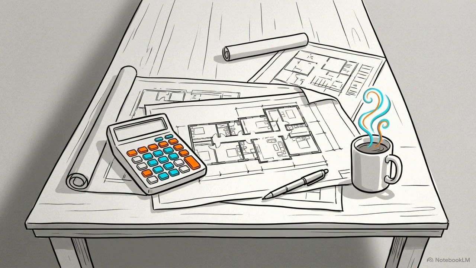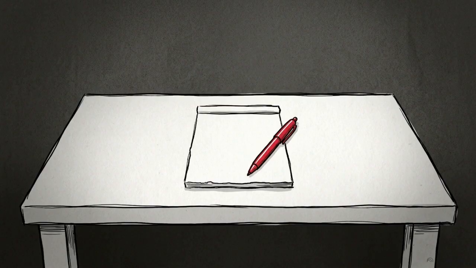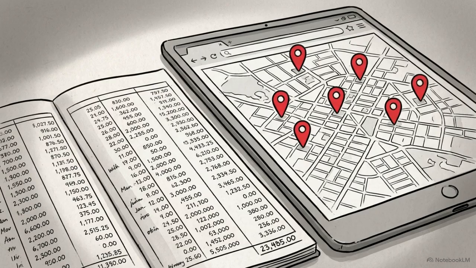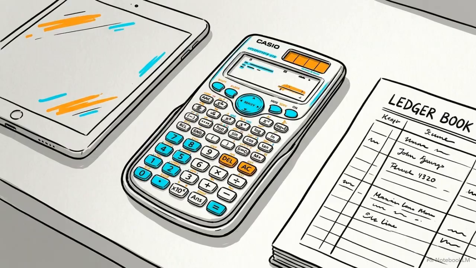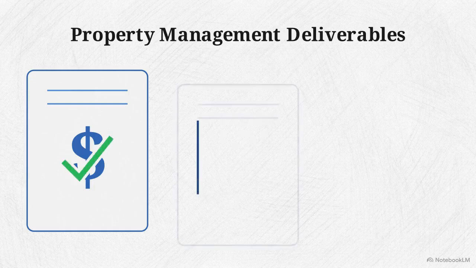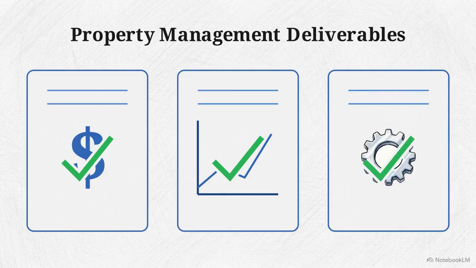The ultimate objective of property management comes down to two specific tasks: maximizing the owner's return on investment and actively preventing the physical decline of the asset. To build a comprehensive management plan today, you'll need three things ready to go: your property's current financial records, local competitor data, and a calculator. By the end of this process, you will have generated three concrete deliverables: market-adjusted rental rates, an accurate cash flow projection, and an actionable preventative maintenance strategy.